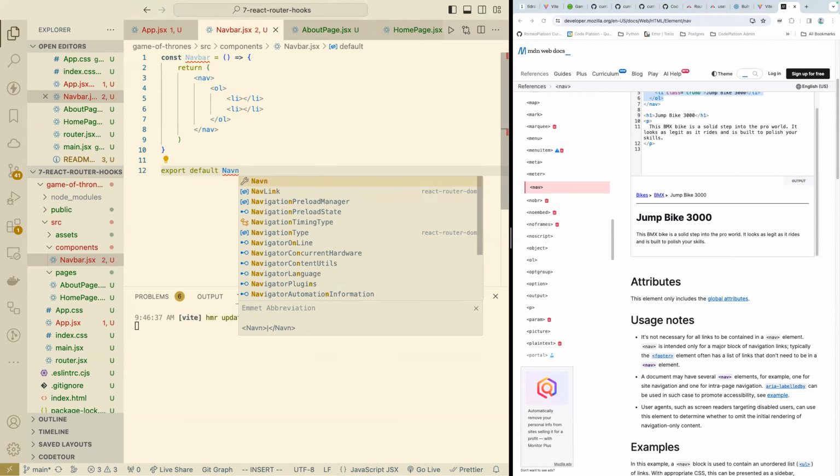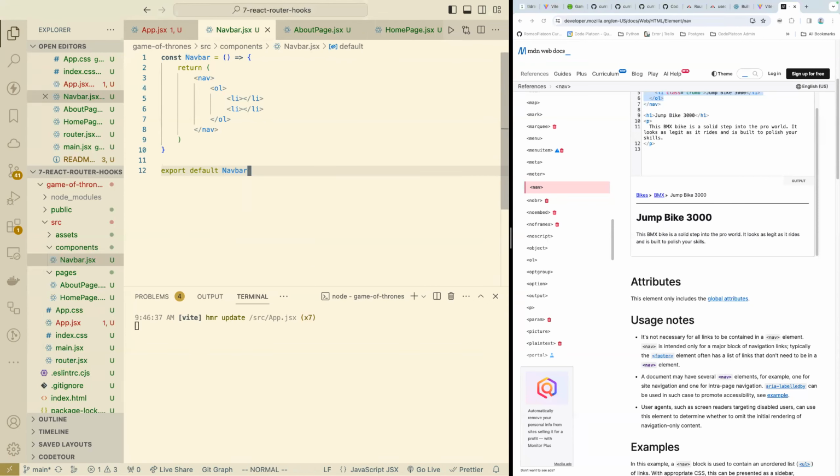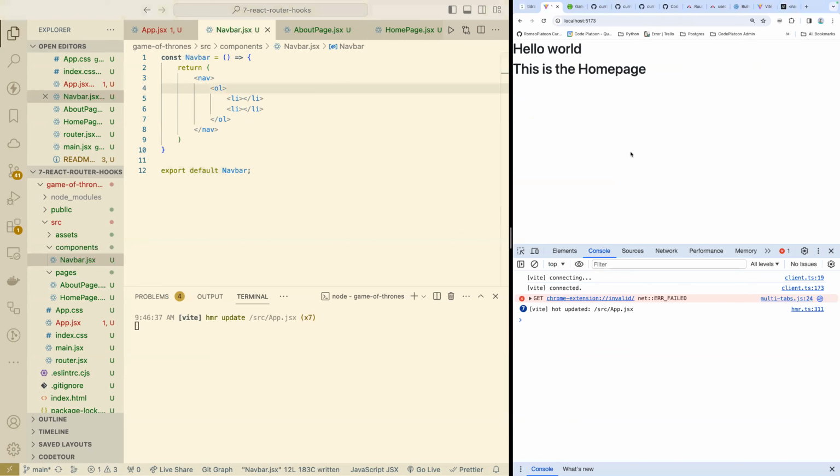But Mike, maybe you can help me hook this up and make it real. First of all, I want to render this so it shows up every time at the top of the page. And then I want links that I can click on to take me to my homepage and my about page. So Mike, would you be able to help me get that ball rolling?